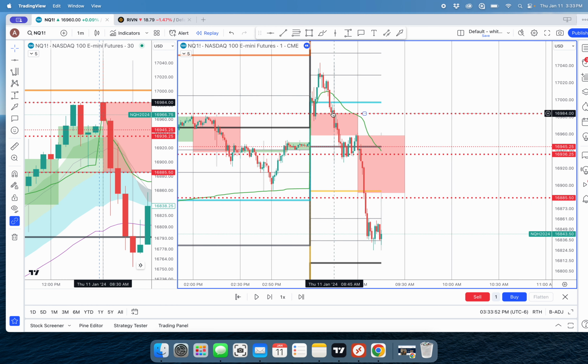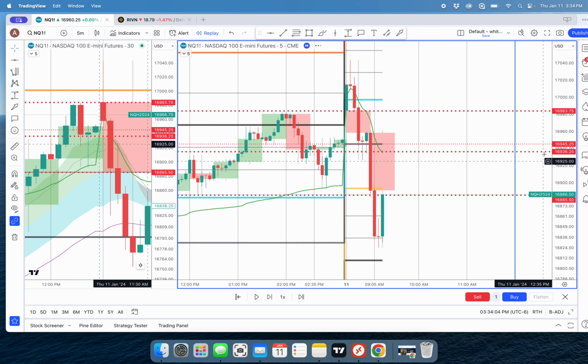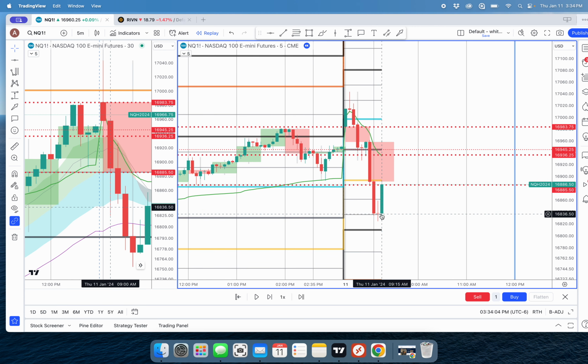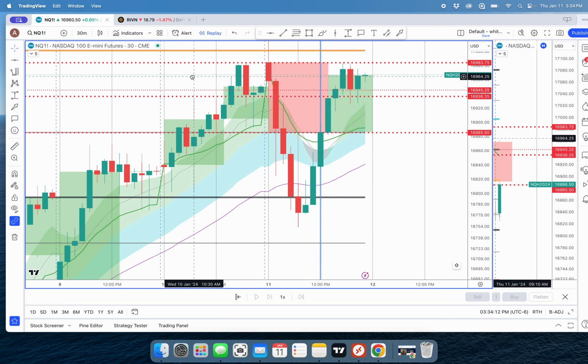And that's the reason why I don't necessarily like 1 minute, because on 1 minute it's very easy to get chopped out of the pivots. Again, 5 minutes preferred, but 5 minutes also requires you to wait until you see the candles close. So anyways, that is the day. I have no clue what they're going to do the rest of the week.